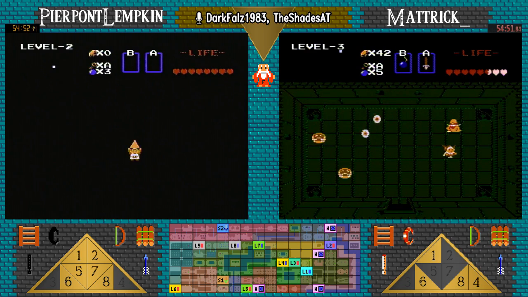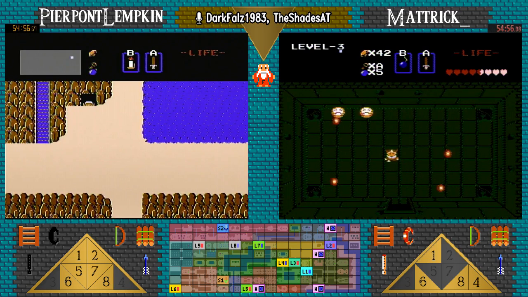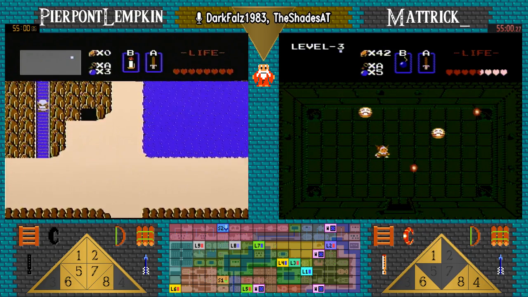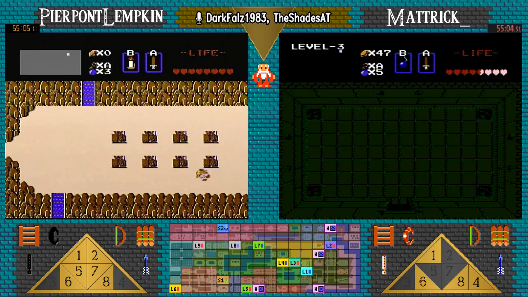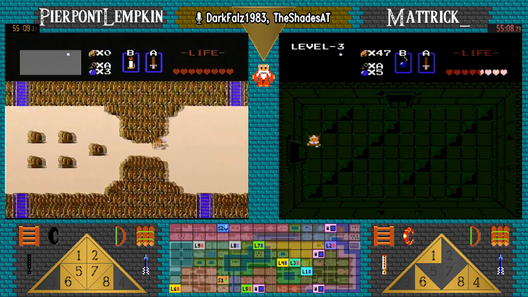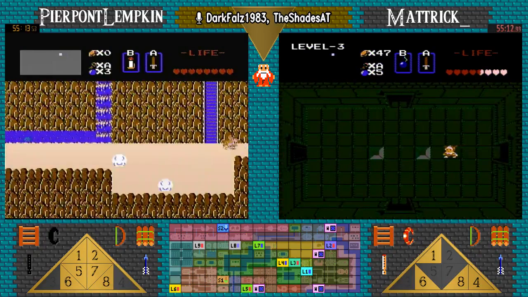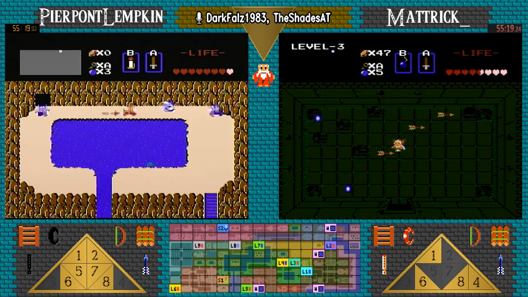And Pierpont taking out those blue land moles, gets the Triforce in level 2. He is two away. Now, ironically, it's the two levels that he needs. Once he completes 3, he'll find the power bracelet and get the 4. Fortunately, he's still looking for level 4. He does not know where it is yet because he doesn't know it's guarded by a power bracelet spot.